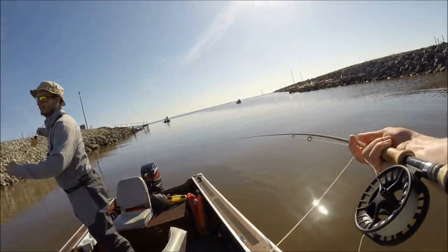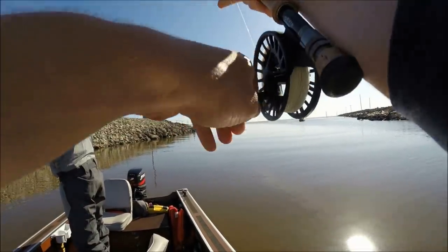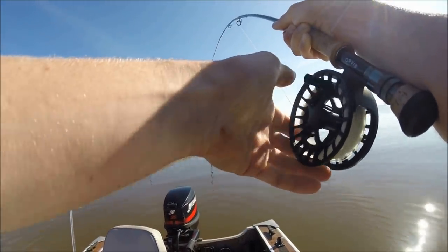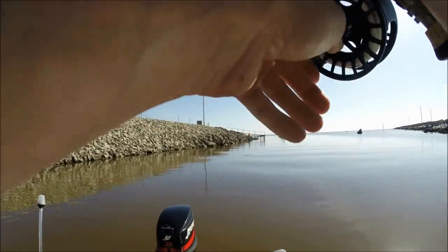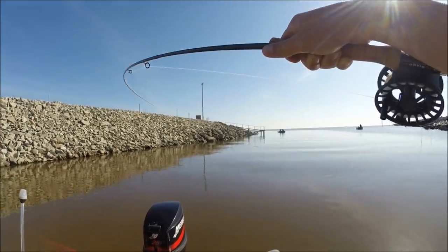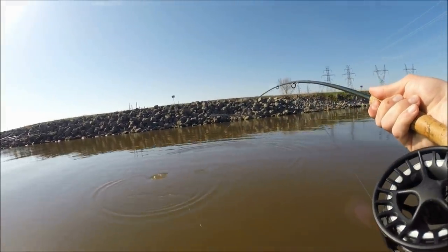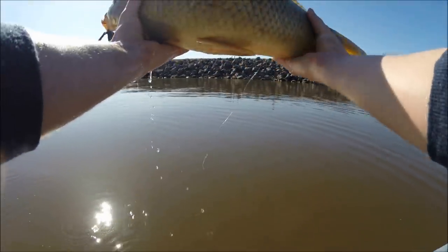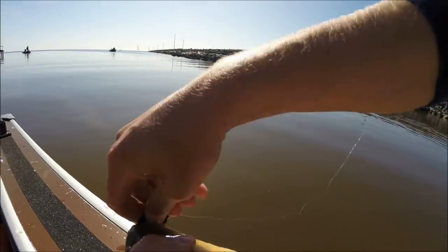Got one, oh there we go, that was a good hit. I think I thumped it. What are the chances it's another pike? He's on the reel, I'm going to walk him down here. I think this is a carp - he's way over there too. On that streamer again, tiny little black streamer, they were smoking it. After getting that pike, I really don't want to say what I think it is because it's going to be something totally different. Oh yeah, little carp - looks like it's in the mouth though. Streamer-biting carp, hard to beat that. Catching carp on the fly with moving baits like that, that's pretty cool. Let's get him unhooked and get him right back.